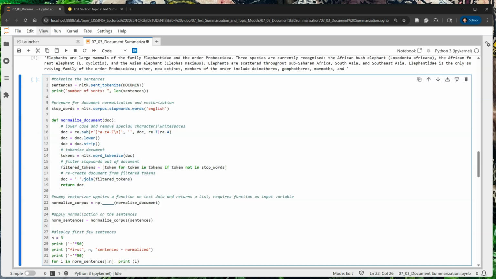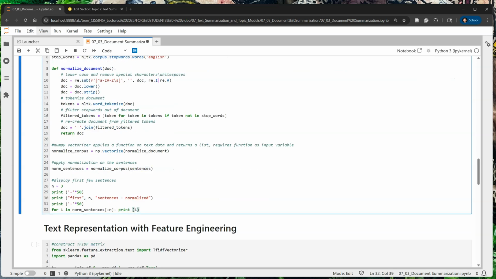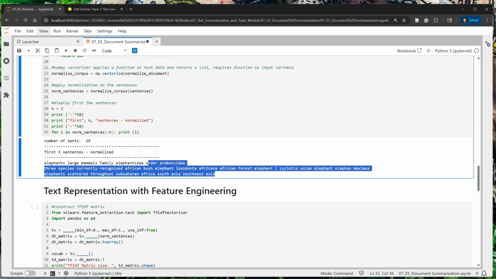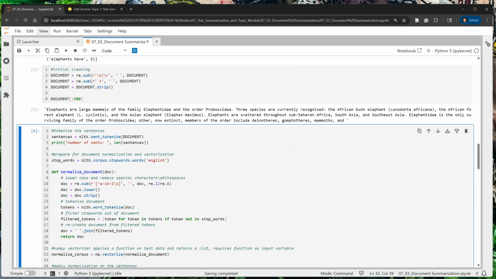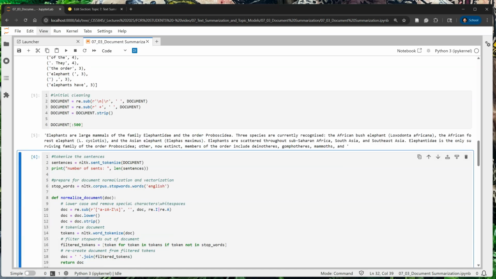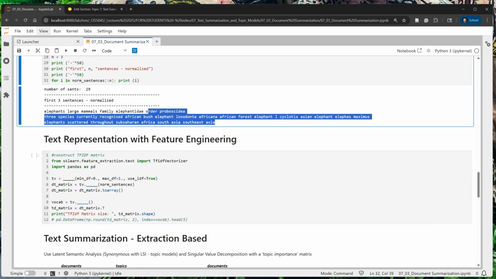We are going to use the NumPy vectorizer on that particular function. We're going to normalize our sentences, and now let's take a look at what we have. So now this is the change to our document. That basically is a long way around saying that we have a document, and by looking at it, we needed to obviously make some changes to it. So we did some data cleansing.